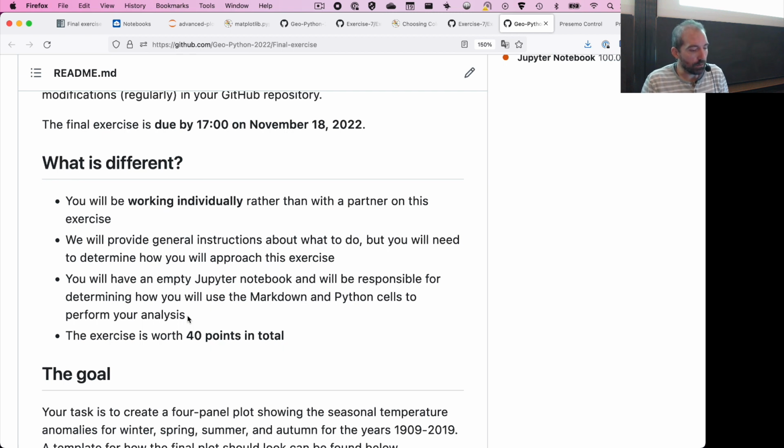So what that will mean is that you'll not only be asked to code up solutions for how you're going to solve this problem, but you could also provide some documentation, for example, in the markdown cells, explaining a little bit of what you're doing, which is very much in the way that you would do this kind of data analysis.